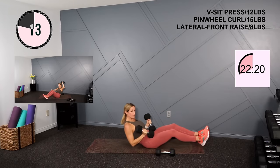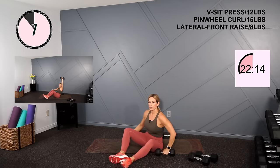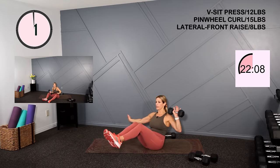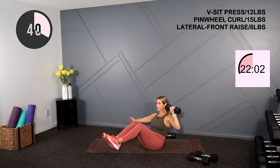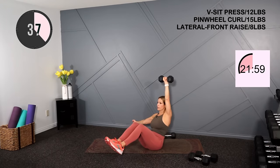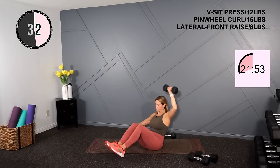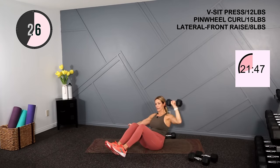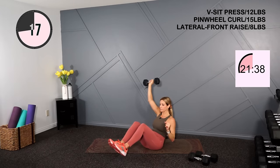Very nice. Stay down here for your V-sit press. I'll just hold a 12. I'll call half and we'll switch sides. Super tall. Okay, feet on the ground or elevate for more of a challenge. And you're here. We press. Balance yourself. Let's go. Up. Good. Last one here, switch your side and push up. Let's go. We'll stand after this.